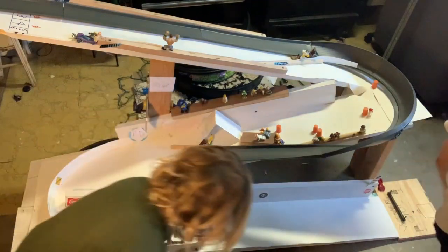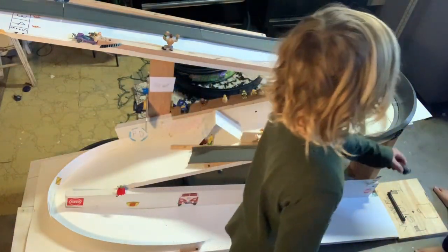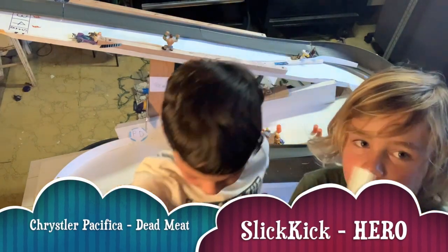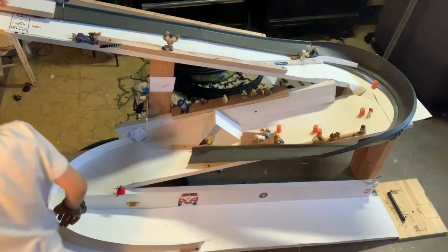Kick has won with a spin out at the end. So it looks like this car has won. Yay. Let's get on to our next car.